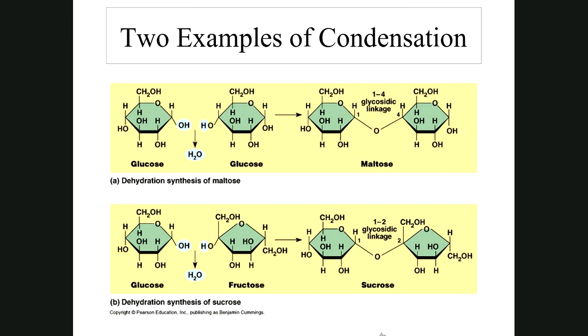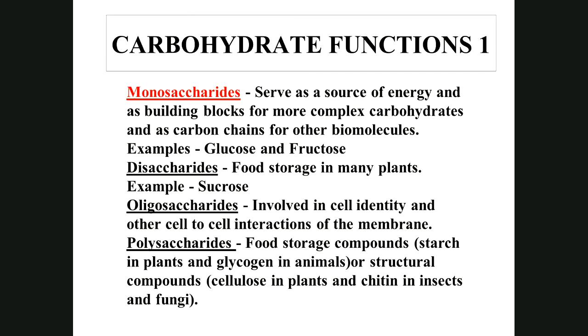So this is basically showing monosaccharides, simple sugars. So it serves as a source of energy and as building blocks for more complex carbohydrates and as carbon chains for other biomolecules. So that's what they are. They're the building blocks. The monosaccharides are the building blocks for more complex carbohydrates.